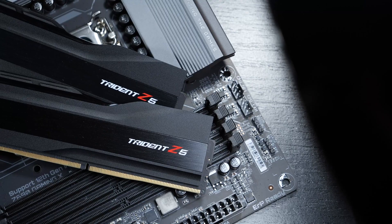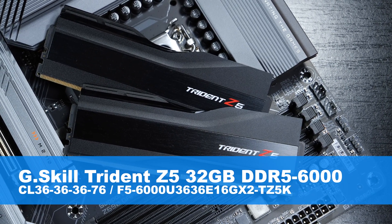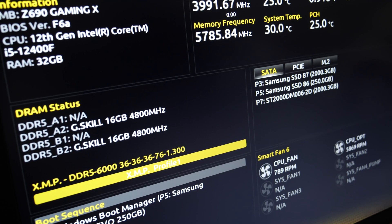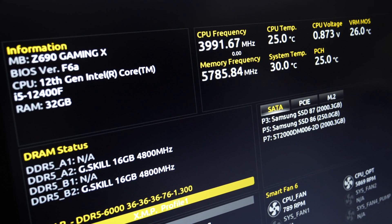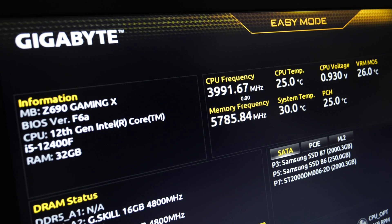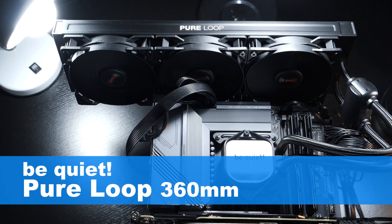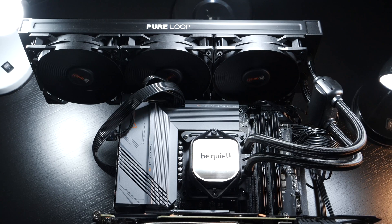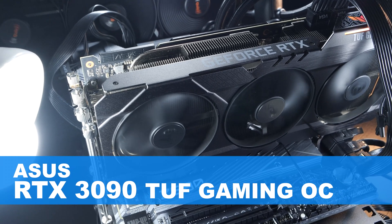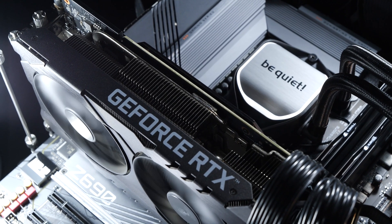The choice of memory is also overkill in my case — I went with 32GB of G.Skill Trident Z5 DDR5 6000MHz RAM. I did not get those full 6000MHz running though; I experienced a few crashes and freezes, so I lowered the memory clock to 5800MHz. For my primary tests of the 12400F, I'll be using the BeQuiet Pure Loop 360mm AIO liquid cooler as part of my standard test system, along with an RTX 3090 to eliminate GPU limitations.